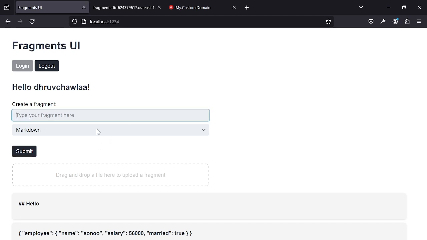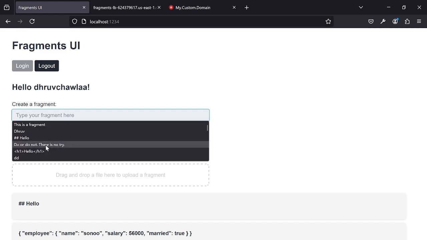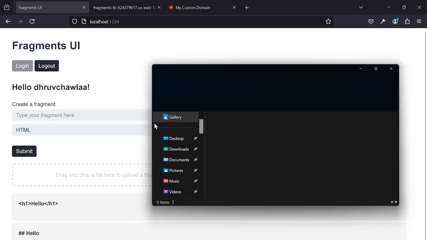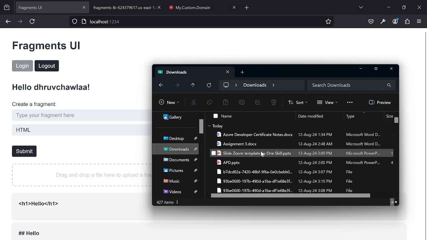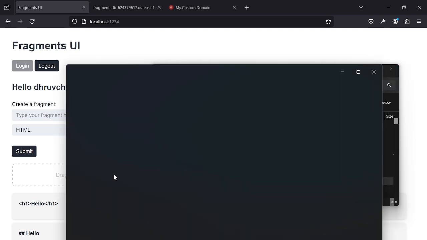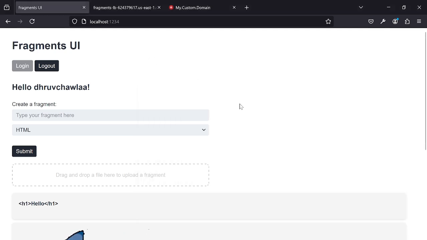An HTML fragment as well, just for testing, and an image fragment. All right, now we have four fragments over here, and we can start testing these out.